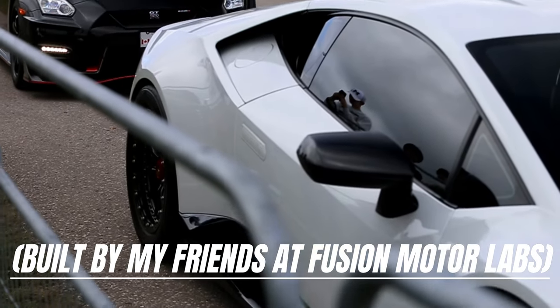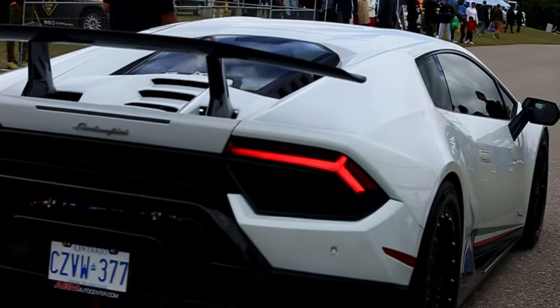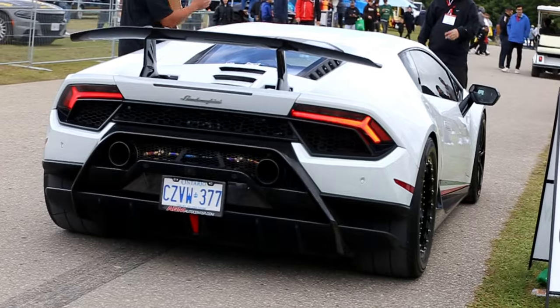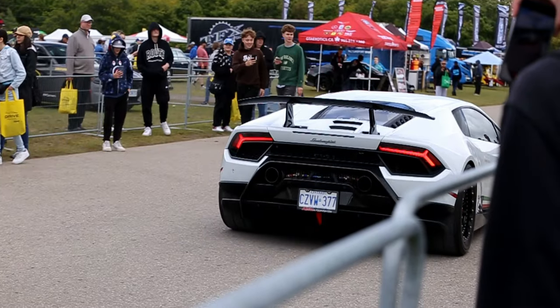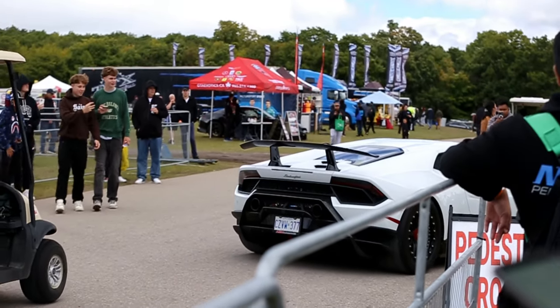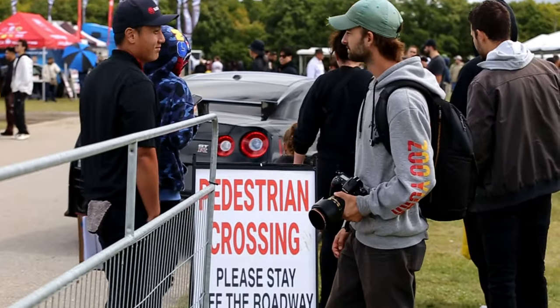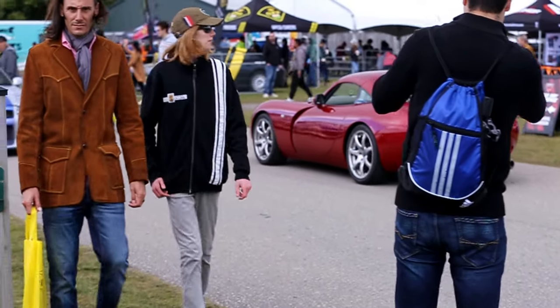We saw this in Yorkville not too long ago. Twin turbo Huracan and Nismo R35, you guys. Twin Turbinski, you can sort of see it. Nismo R35. It's pretty sick, you guys. TBR Tuscan. Last time I saw this was in Yorkville like 3 years ago. Oh, and when I met Chris Harris. Oh, Paul Walker Skyline. Sick.